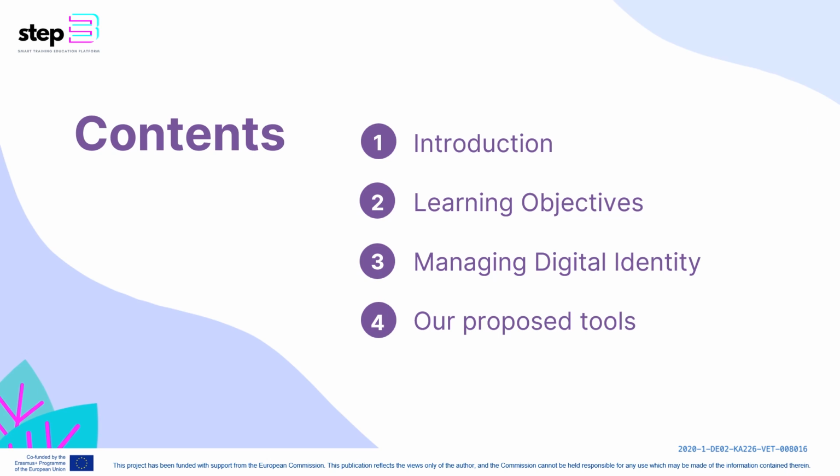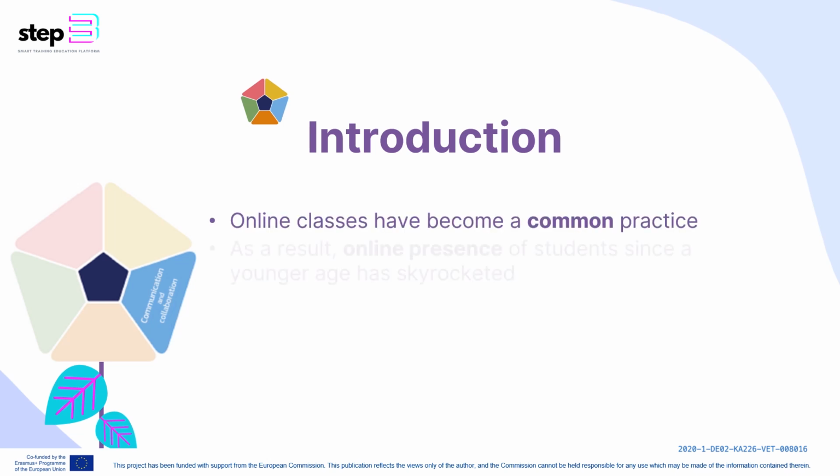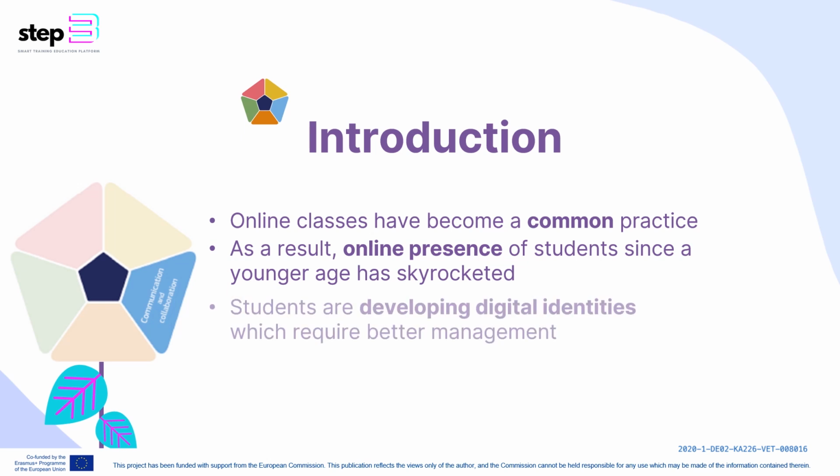How many of your students actually have social media accounts? And how many social media platforms do they use? Are they young students? Online classes have become a common practice, while student popularity on the web is as important as in person for them. As a result, online presence of students since a younger age has skyrocketed. Students are developing digital identities which require better management, as whatever they post and whatever they do is likely to stay and leave a digital footprint.